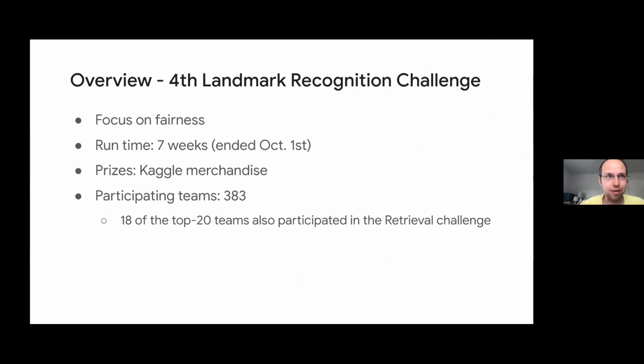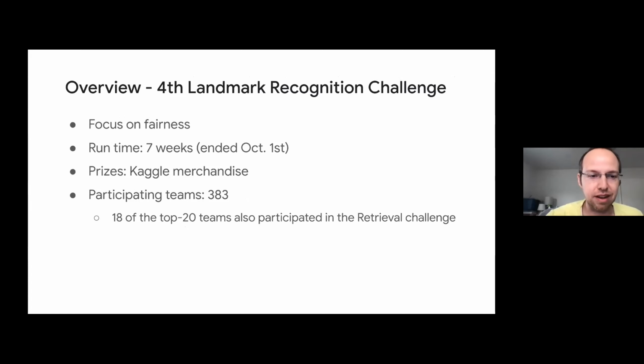Time flies. And the main novelty this year was, as Sue just introduced, we put the focus on fairness by sampling the data set in a more fair way. The challenge wrapped up only 10 days ago, and we had a total runtime of 7 weeks. Unfortunately, this year we were not able to provide any prize money, but nevertheless, we had a pretty strong participation of 383 teams. So we were very happy to see that there's still a strong academic and not only financial interest in our challenge.